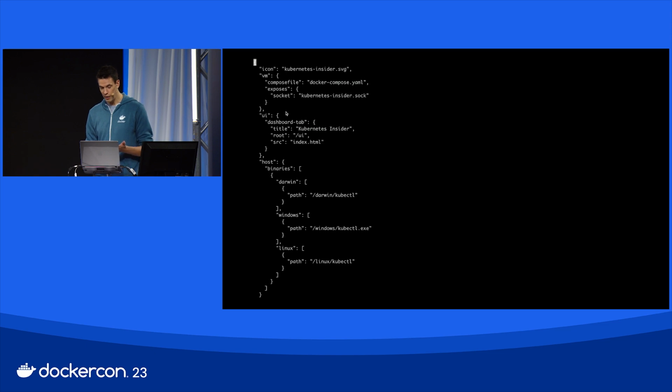And then within this, you have a host section. The host section is, if, for example, you wanted to have specific binaries that are executed as part of that Docker Desktop extension, this is where you'd make use of them. And as you can see, this is kubectl. So what happens is your extension is loaded.